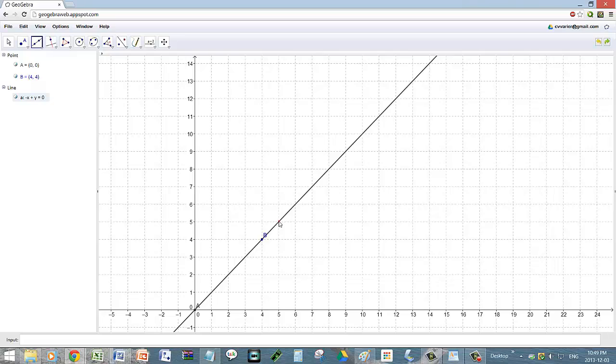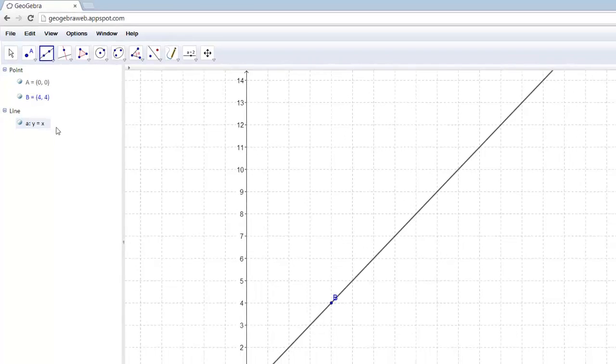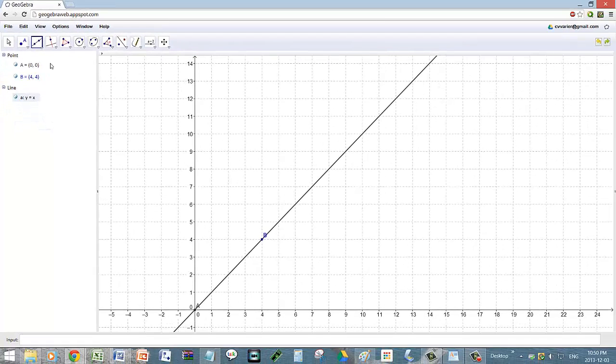Now go back to the line and right click on it. Select equation y is equal to mx plus b. If you look to the left, you should see that your equation changed to another form. I'll explain a little bit more about this later on. Okay. Now we'll plot another line. Click on the point 2, 4 and then click on the point 6, 10.